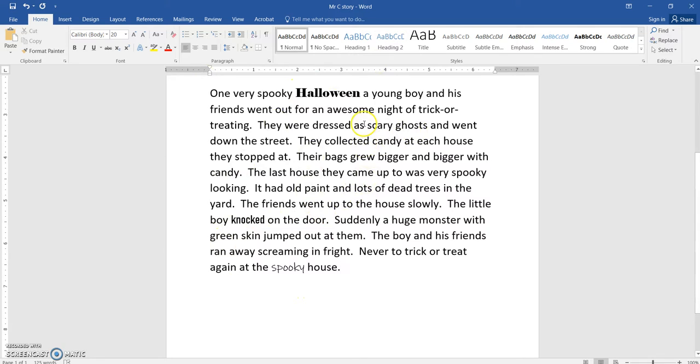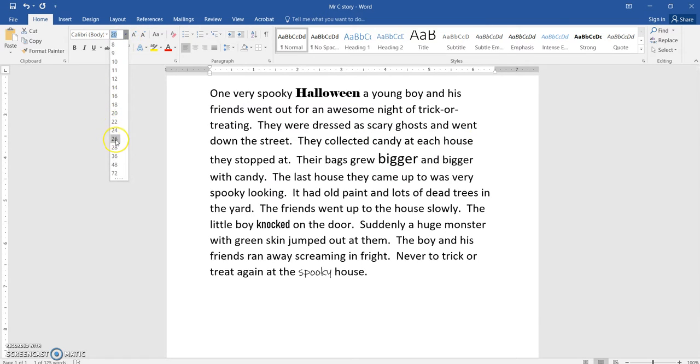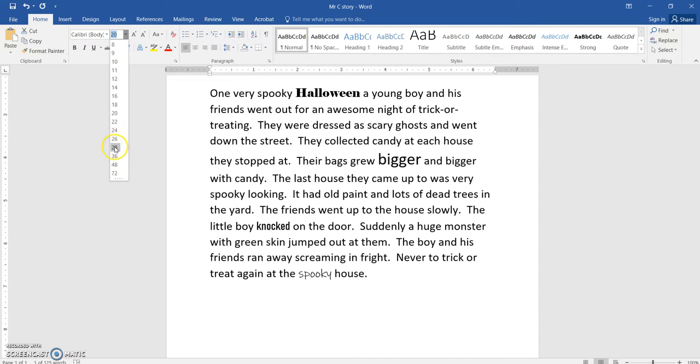I'm going to come back and I'm going to choose 3 new words that I'm going to add a different size to. So let's see. Bigger. Let's make that a little bit bigger in our story. Maybe go up to size 26 or 28. I think 28 would be good. That way I can see that it is a little bit bigger. Let's do little. Since I have the word little here, let's make that a little smaller. Let's put that back at size 12. So it just illustrates that it's a little boy.